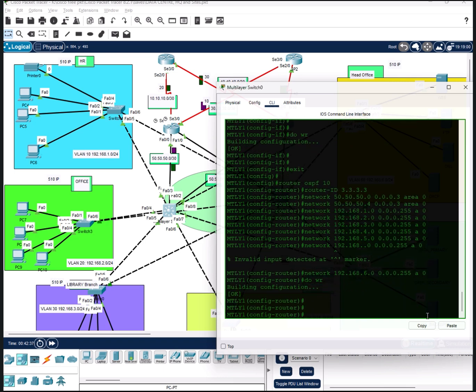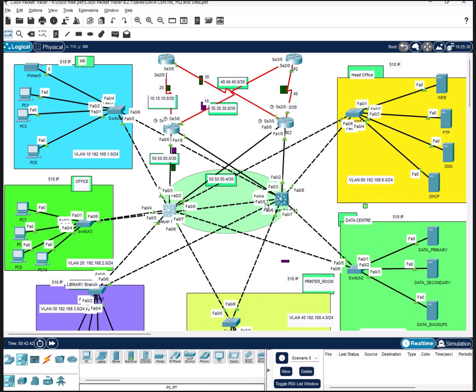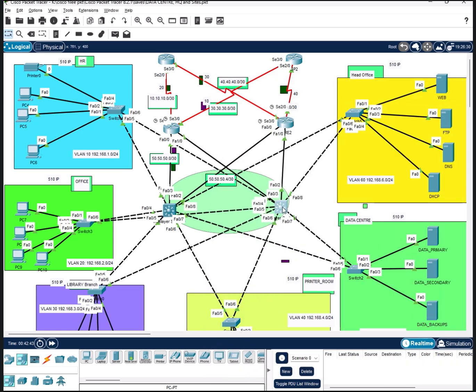Alright, so we have successfully configured OSPF and advertised all of those VLANs in this multilayer switch. All we have to do now is go to this side as well and do the same thing.